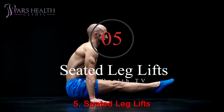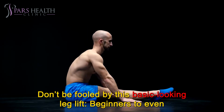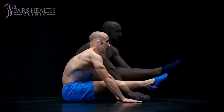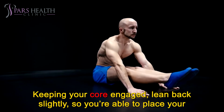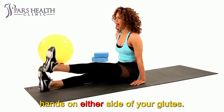Number 5. Seated leg lifts. Don't be fooled by this basic looking leg lift. Beginners to even more advanced folks will start feeling the burn after a few reps. Sit on the floor, legs extended straight out in front of you. Keeping your core engaged, lean back slightly, so you're able to place your hands on either side of your glutes.